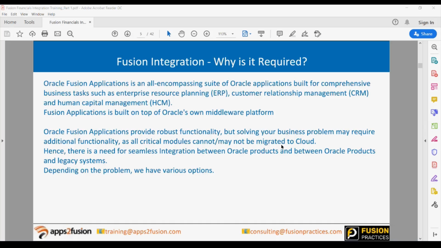We have that in the Fusion now, designed, and different deployment options along with that. The base of all this from the technology point of view is Fusion middleware. This entire tech stack is built on Fusion middleware. The WebLogic server is at the core. We have the SOA layer, we have the ADF layer, and now slowly we are also using VBCS and JET for the UI part of it.